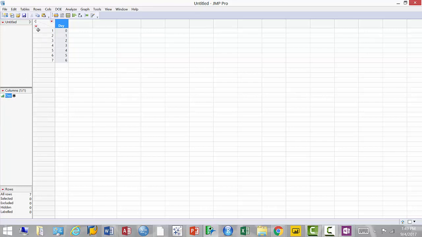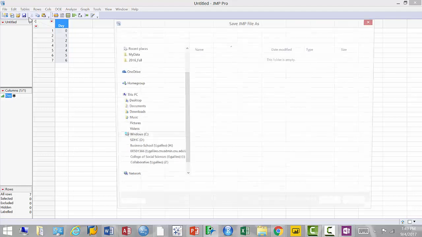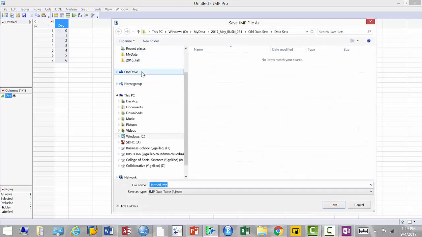And because we're out of time, let's save it. You know how to save it? We have to click on the icon that has this disk image. And I'm going to save it on my desktop. Where's my desktop? Now, you can see that all the files generated by JMP have the extension .jmp. Not a big surprise, right? So let's call it weather, okay? Weather.jmp. Let's click the Save button.